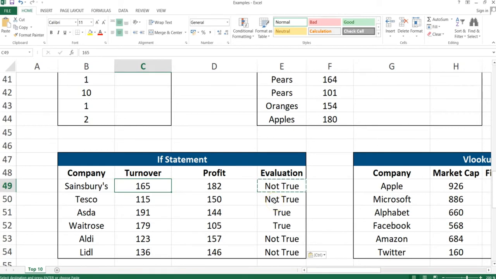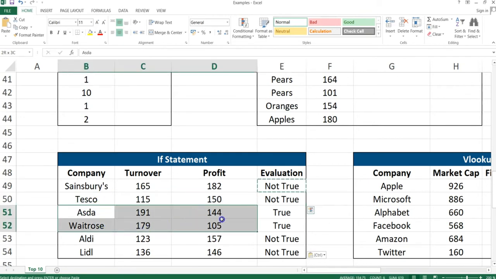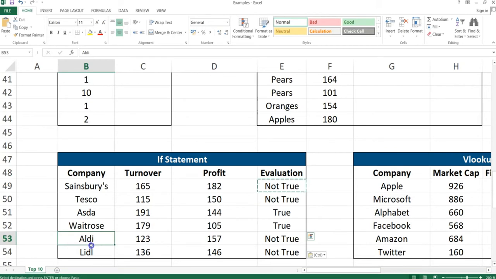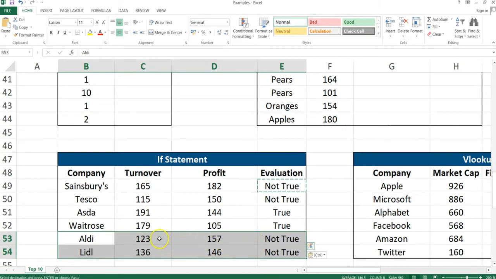Same for Tesco here. However, Asda and Waitrose seem to have correct numbers in our example, and the last two examples again show not true, because the turnover in them is less than the profit.